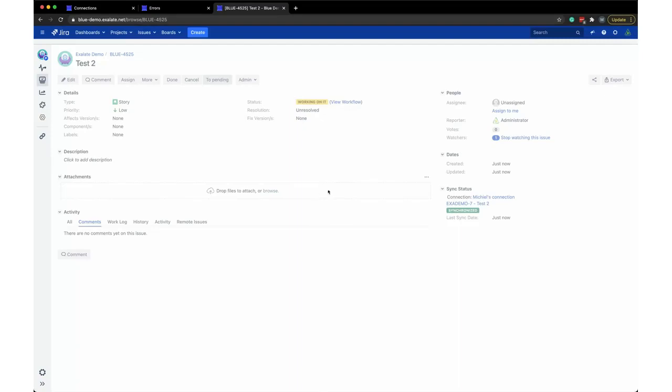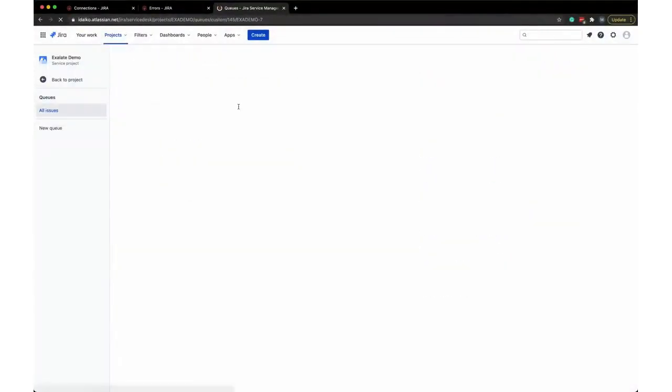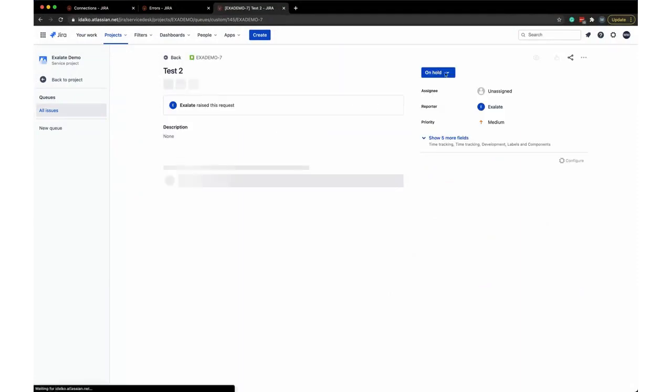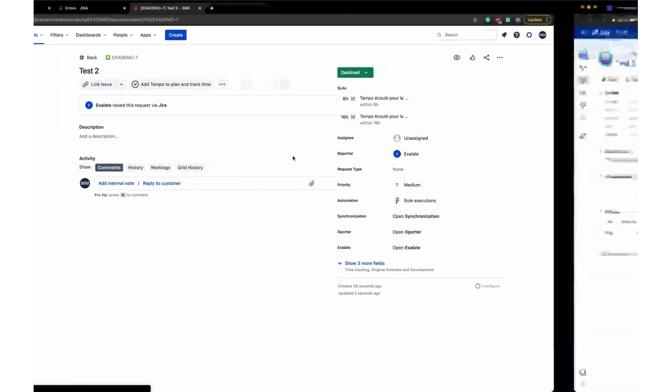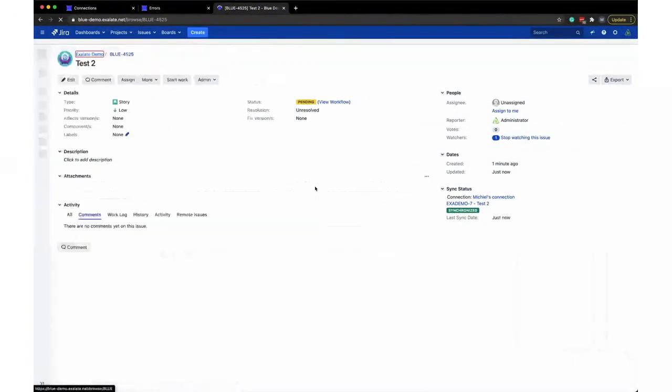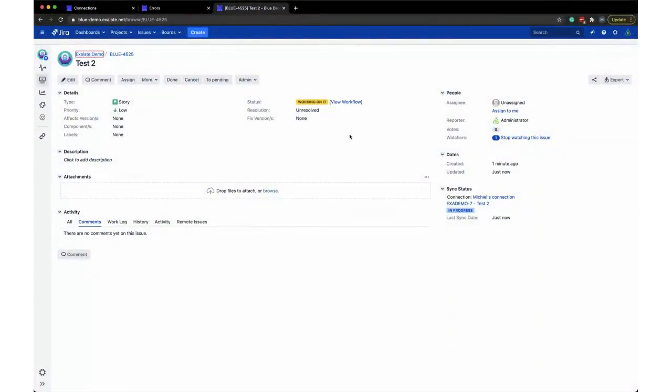Let's in this case go to pending. So the issue is currently in the pending status. This would mean that on the Jira Cloud side, if I'm not mistaken, it should be on hold. So when I refresh the screen, we can see that it's nicely on hold. Now we decline this issue, and declined means that it should be cancelled on the Jira server side. So let's wait for it to synchronize. The first change has come through because we went to in progress first. Let's refresh once again, and we can see that the issue has been cancelled.